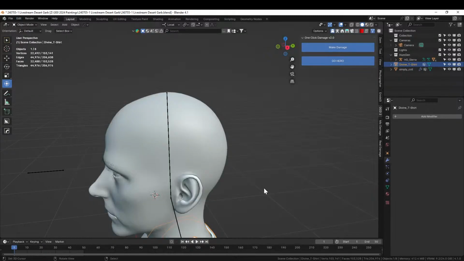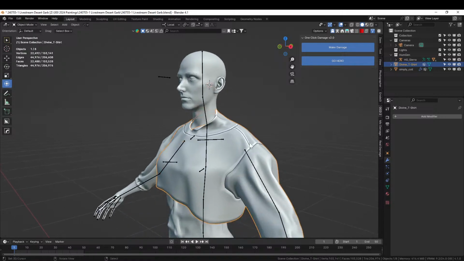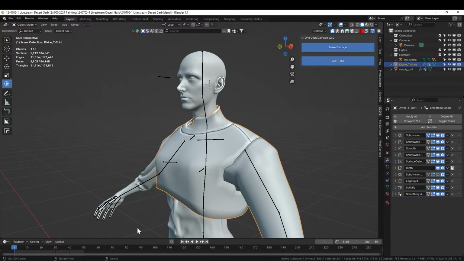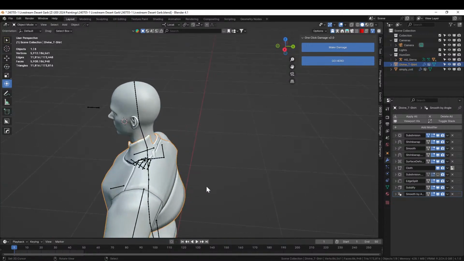See how far back that goes. Yeah, good. Cool. Yeah. Okay.